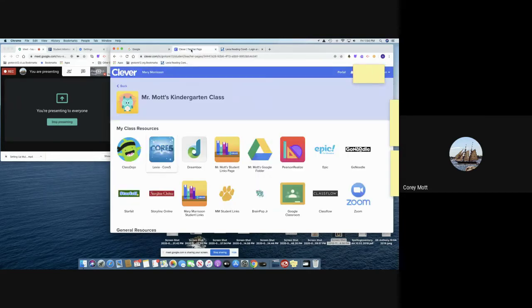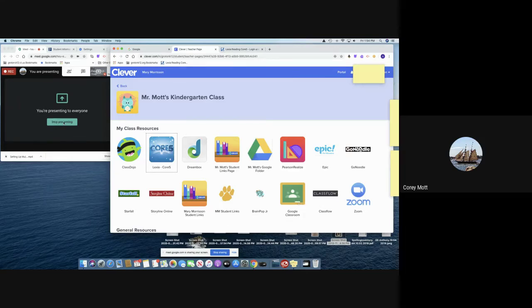Okay. So another thing that everyone's going to be using, no matter pre-K through 8th grade, is Google Classroom, and high school is using Schoology. So what I'm going to actually click on is Google Classroom. I've put this link in so that the kids go right into their class.